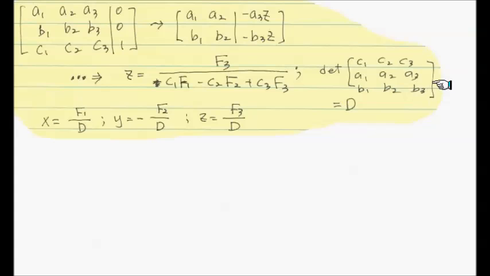So let's compare this one with our original coefficient matrix. A and B are kind of keeping the same order in terms of how it's written. So if I move this first row, C rows, all the way down to the bottom, and then we're going back, that takes 2 swaps, so it's an even number of swaps. So therefore the determinant value remains the same. So therefore this is actually equal to D. So going back and substituting all that, X and Y and Z are organized in this way this time.